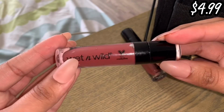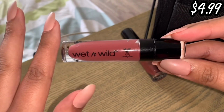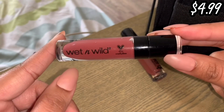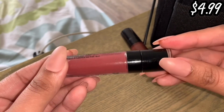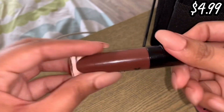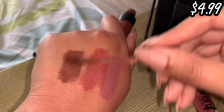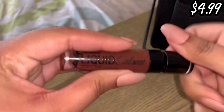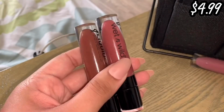What I think I'm gonna do is just put the ones that I declutter into a basket and just use those until they're out, because this one I feel like is almost at its end. So I'm gonna put this one and that in that basket because look, it's almost out of here. Then I have this one in Caramel Cake. Yeah, this one's gorgeous. This is a brown, and I love using this one. It kind of reminds me of my Milani one, but as you can see, it's also almost out. So what I'm gonna do is keep this one here in Caramel Cake and Gimme Mocha.